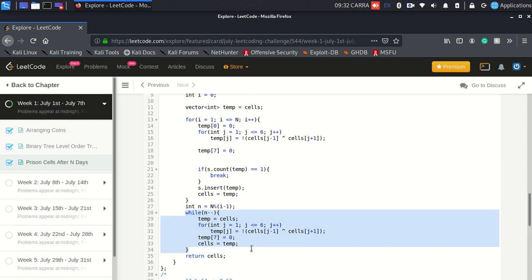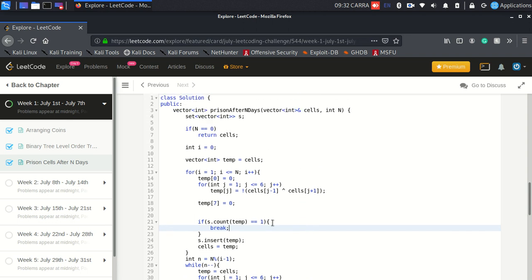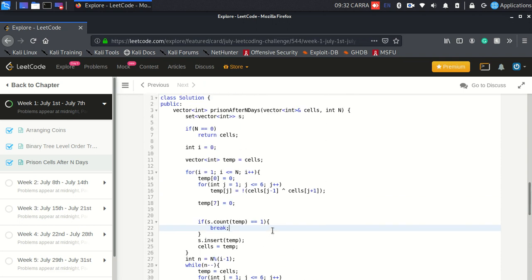So that's constant time complexity, because no matter what the value of n is, the pattern must repeat after 64 times at max. It may repeat earlier also, but at max it should repeat after 64 times. So this was the problem. I think you have understood, and this is the type of problem that you should keep in mind.